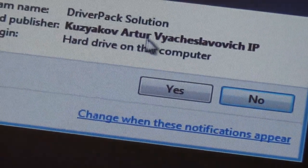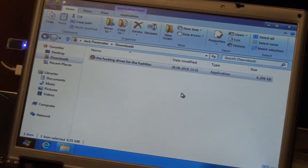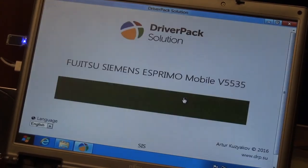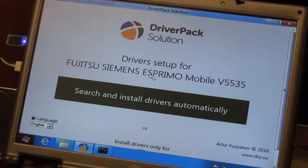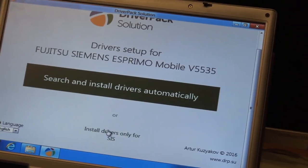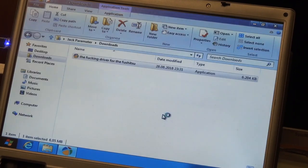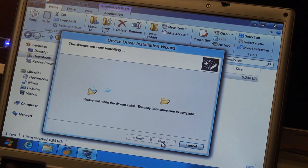Kurziakov Artur Vyacheslavovich. Sounds like a really reliable thing. Sounds Russian. Yeah, very good driver. Driver support setup. Is it a pack? Search install drivers only for SES. Next. Install Misat.